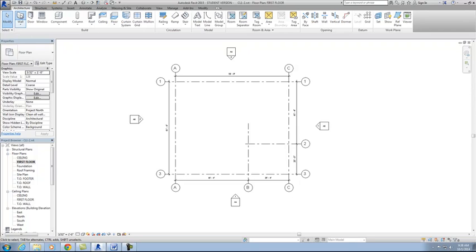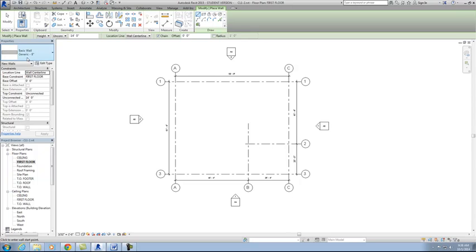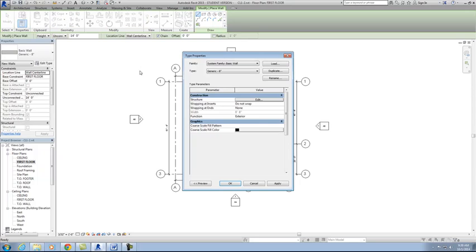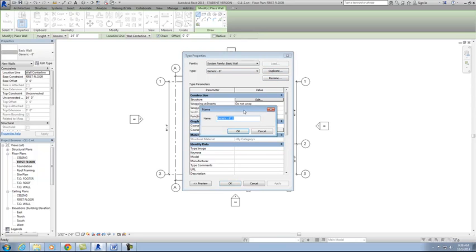So I'm going to click on wall here. And then I already have the generic 8-inch up. I'm going to click on edit type. And then I'm going to duplicate, not rename, because I want to keep that for other walls if I need it. And then we'll call this one exterior. Be nice if I turned off my caps lock. Concrete on metal. I'll abbreviate metal, and then stud.